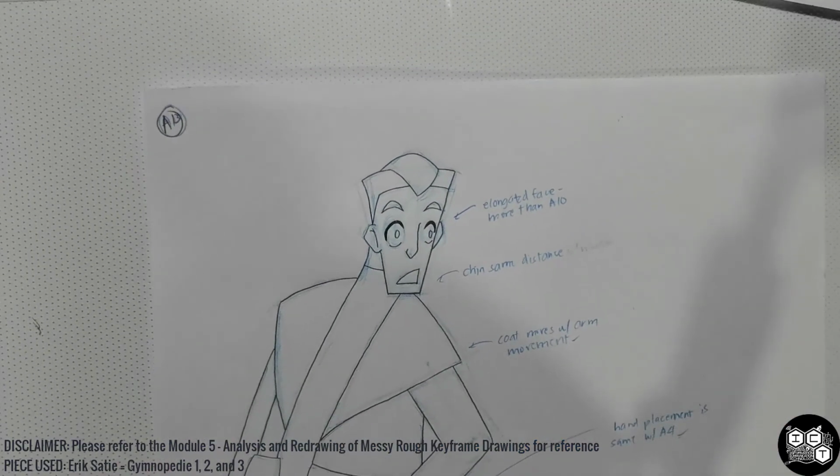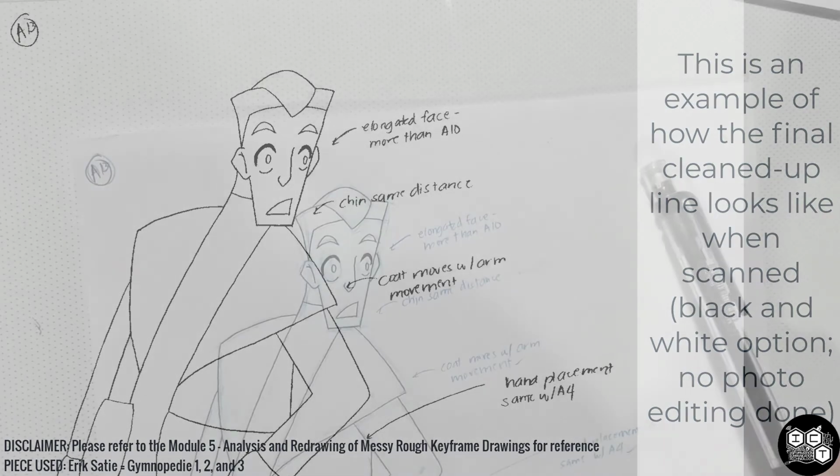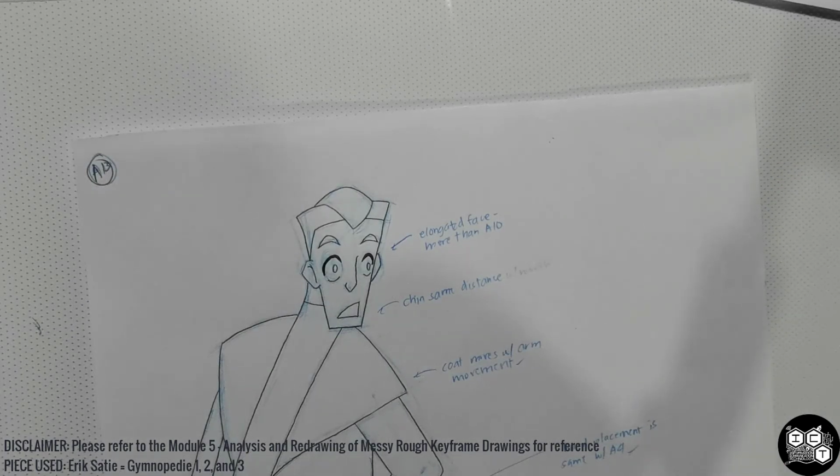So that ends how we're going to do the cleanup. This is what we would like to see for the final output. You have your cleanup proper, which you can use on top of a non-photo pencil like this one. And then you also have the keyframe number and special instructions. Since A10 has a timing chart, you need to have a time chart. So with that one, that ends my demonstration.